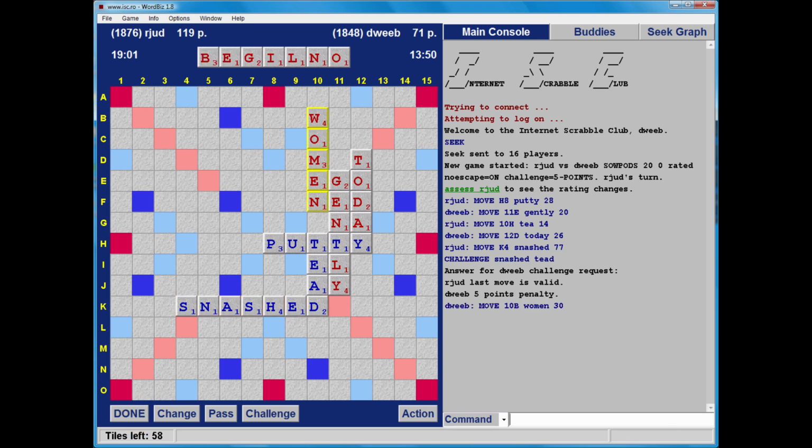I have ignoble. I don't think ignobles is good. Elbowing. I've got elbowing in row B. And I think boweling might also be good. Great, that's one bingo. Do I have an alternative?